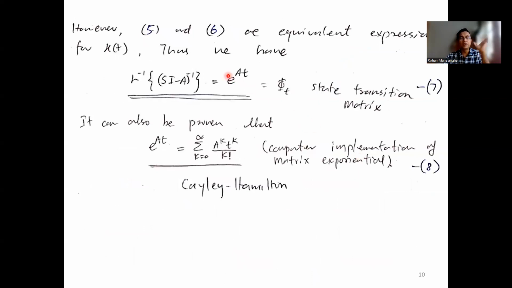So this is our final conclusion. Laplace inverse of (sI minus A) inverse, right, is also equal to e to the At. And this is collectively termed the state transition matrix, of course, without control input. Okay, we have not considered control input. And this is related to the famous Cayley-Hamilton theorem, right? e to the At is a matrix exponential, right? One way of writing it is the sum of A to the k, t to the k over k factorial, for k from 0 to infinity, right? This is the numerically implementable version of this e to the At. And in computational platforms like MATLAB, they make use of Cayley-Hamilton. Right, for your exercises, you can stick to e to the At or this one, okay?